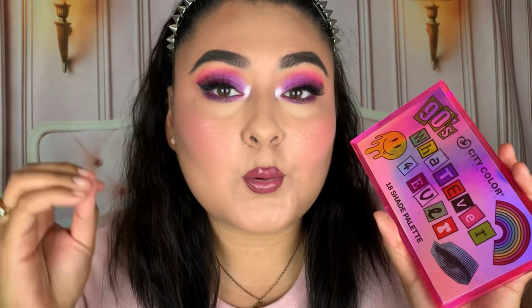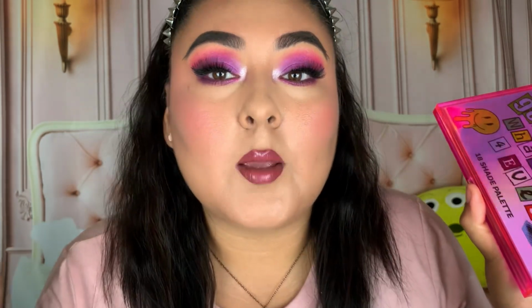The eyeshadow palette was really nice. I love that purple shimmer that I threw in the inner lid. The inner corner shade is really beautiful as well. This is such a mystical kind of palette to me. It's just so beautiful, and I always get compliments when I've been using this palette because of that purple shimmer shade. There's no other word other than mystical when I talk about that shade. It's just so beautiful.